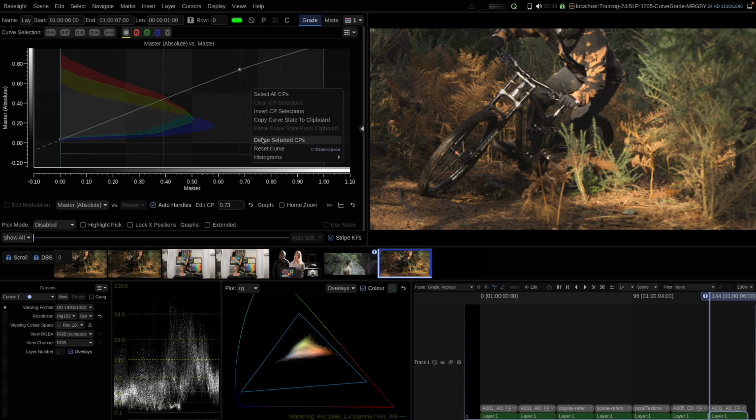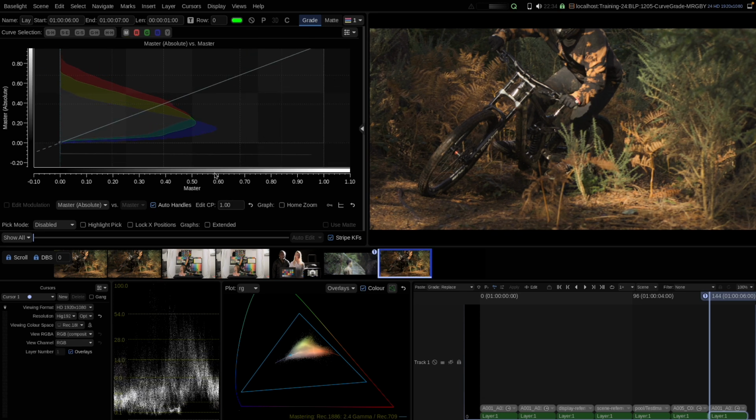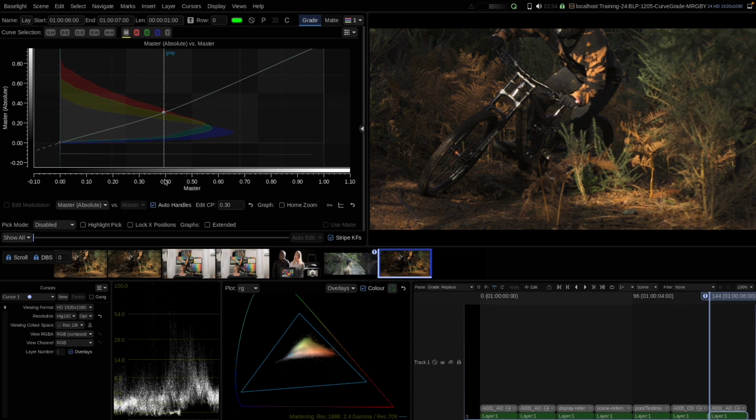Because how the curves work technically is that here on the x-axis we have the input values. So here, for example, middle gray comes in here just below 0.4, hits the curve, and then it's mapped here to that output value on the y-axis. And so if we lower that point here, that means now a value of, maybe let's move it to 0.4. So now a value of 0.4 is now mapped to a value here below 0.4 in the output. So that's how we read these curves. And I think using output histograms for the MRGBY curves is the most useful option.